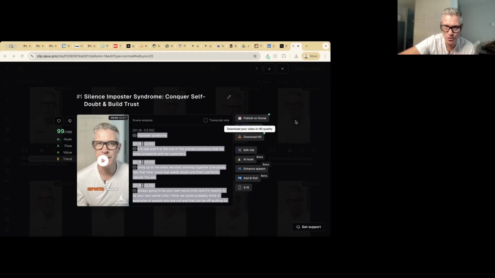But in this case, I do want the video clip. I want to publish it as video. And so in that instance, I would go here to download HD. You can see that little green button indicates that there is something new. We've just saved new information and we can download that. One click of that will automatically download that file to my local drive that I can upload later.